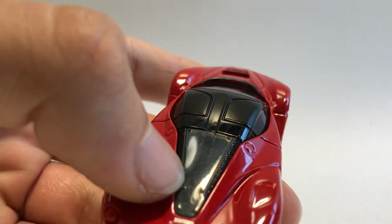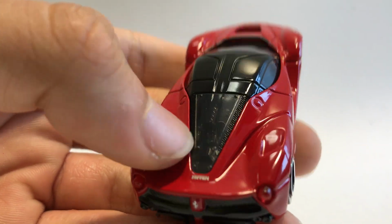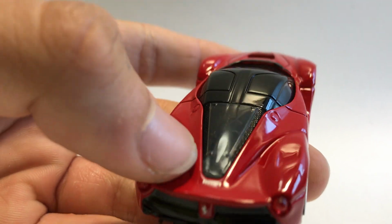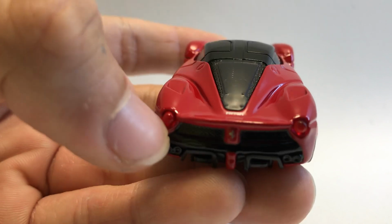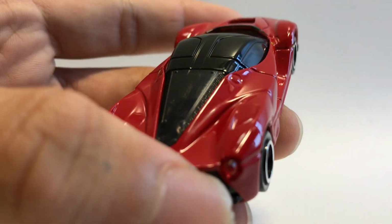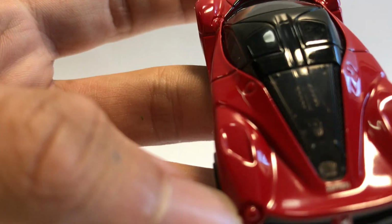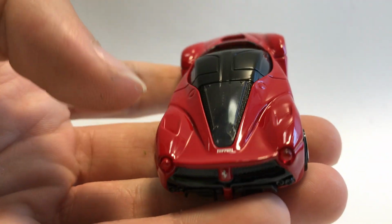So for the engine bay right there is a V12 engine, I should think. Actually, I kind of forgot my specs for the LaFerrari. I think it's V12. And anyway, Ferrari right there. Our rear lights here, this looks weird because this one is definitely transparent plastic. Well, this one on the other hand looks like it's not transparent. So I don't know what that's supposed to be. Maybe if you guys know, let me know down in the comments.